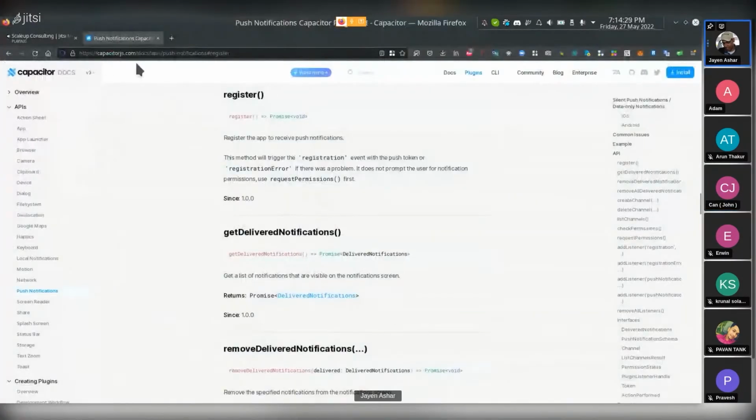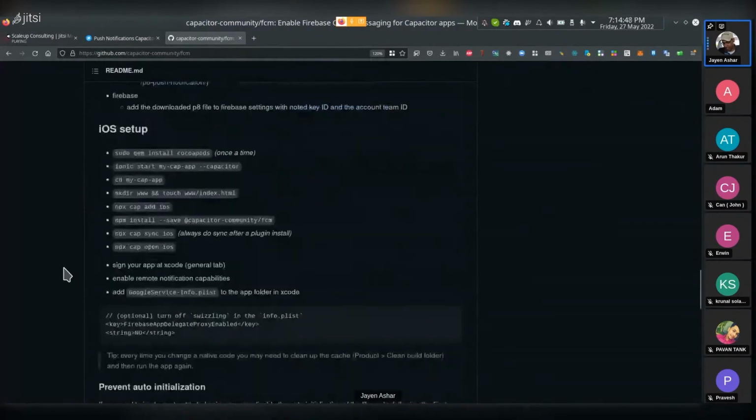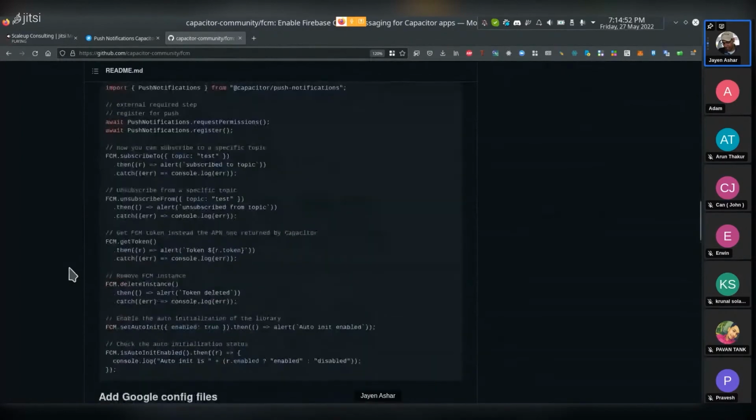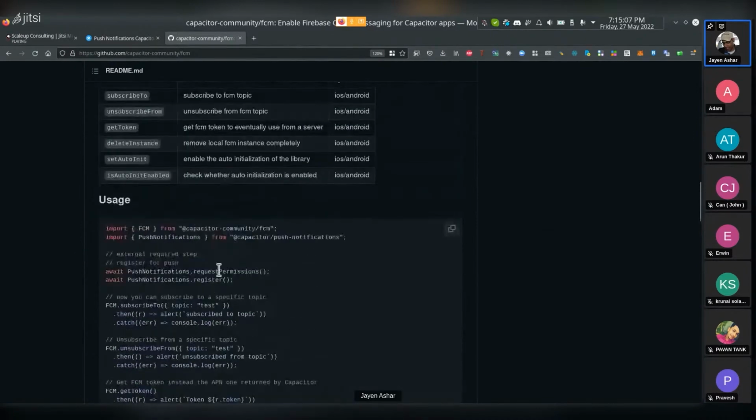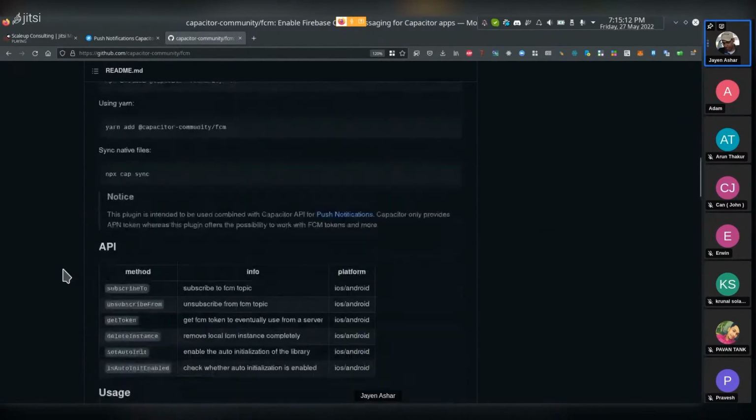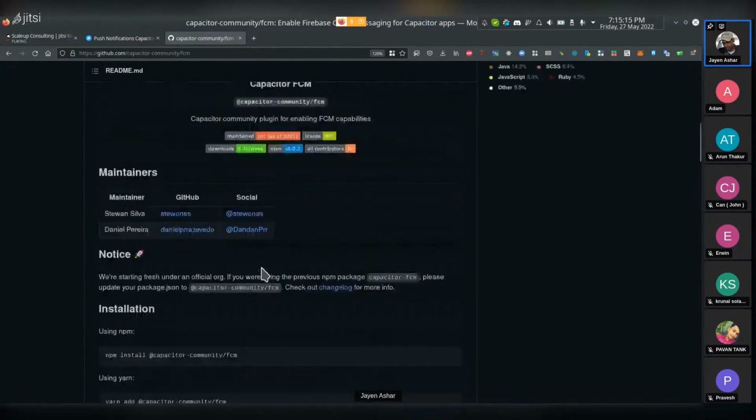It's FCM.getToken. Oh, this doesn't have documentation on what it returns, and he probably just copied this FCM.getToken. Yeah, well, I mean, he copied it, right? That's where it came from. That's why it has a .then and .catch instead of async await, which is weird because they use async await here. So why don't they use async await down there? It's a bit weird. getFCMToken is eventually used from the server.